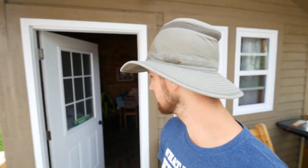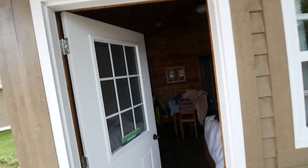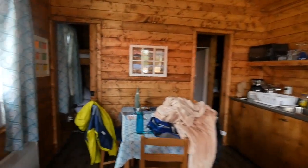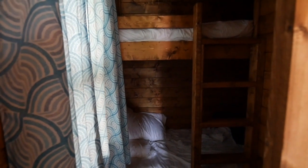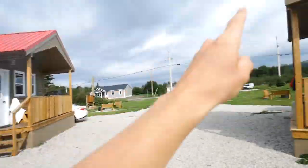Good morning guys! We are here in Rocky Harbor, which is the town surrounded by Gros Morne National Park. We're staying in the Gros Morne Tiny Chalets - they are so cute, look at these things. They just opened about a week ago, at the start of the season. They've got bunk beds, a full size bed, kitchen, barbecue outside, and a nice big bathroom. There are four of them. Today we're gonna have a boat tour at 2 o'clock, and before that we're going to do some small hikes around.